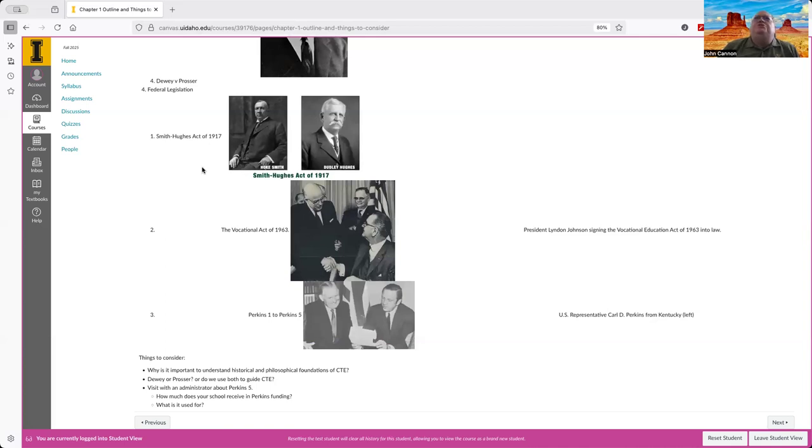It starts with the Smith-Hughes Act, 1917, the first time the federal government provided specific funding for education. It was to create vocational programs; agriculture, home economics, engineering, and business were the early vocational CTE content areas.